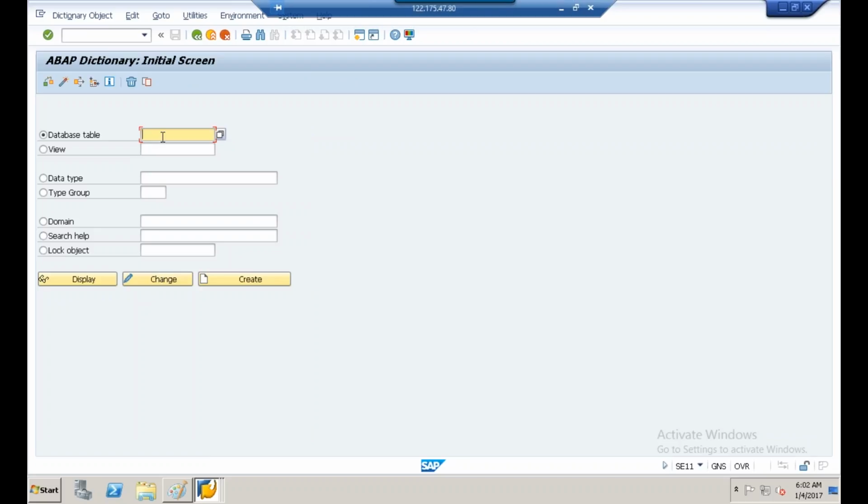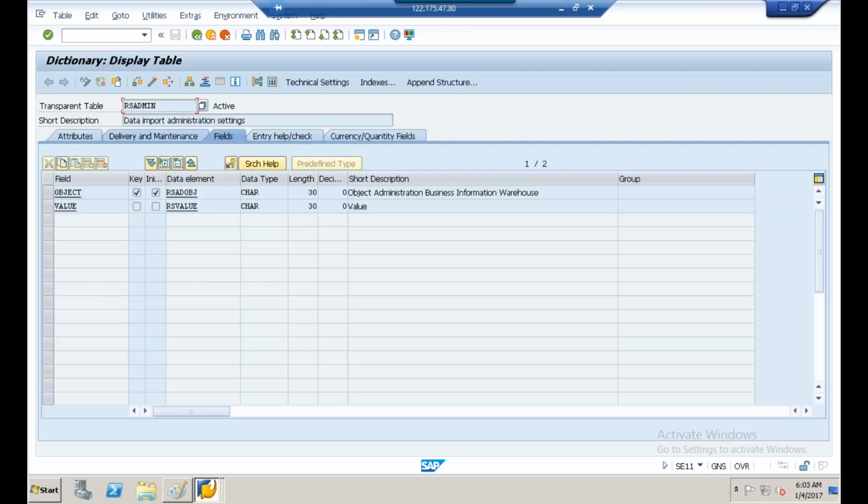A database table named RS admin. This is the database table name RS admin. Click display.